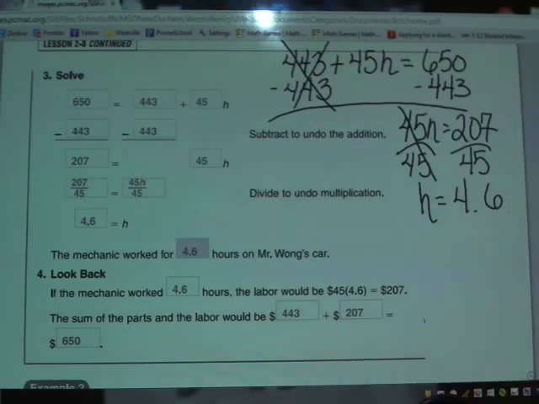If the left side is the same as the right side, you know you did it correctly. The only thing that would be different about a one-step equation here is because it has multiple components, you want to make sure you use the order of operations. Meaning, you'd have to do the 45 times the 4.6 first, and then add the 443. If you try and do the 443 plus the 45, and then multiply by 4.6, not only have you not used order of operations, but you're going to come up with the wrong answer.